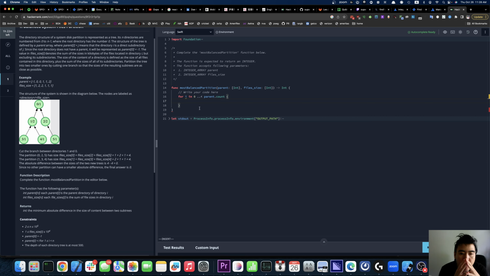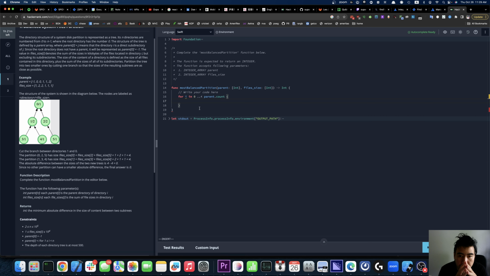The only thing here is that if you break, then after you cut the tree, you need to be able to build 2 trees. And how to do that? So after cutting the tree, the rest is simple. You just loop through each tree and add all the file sizes together.